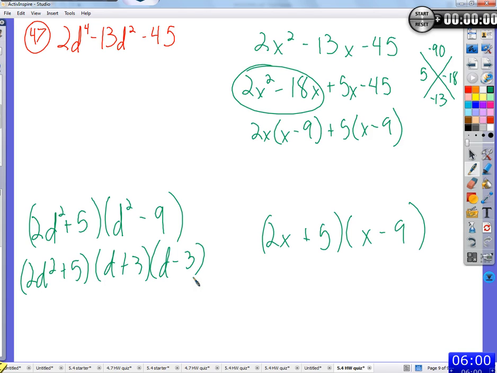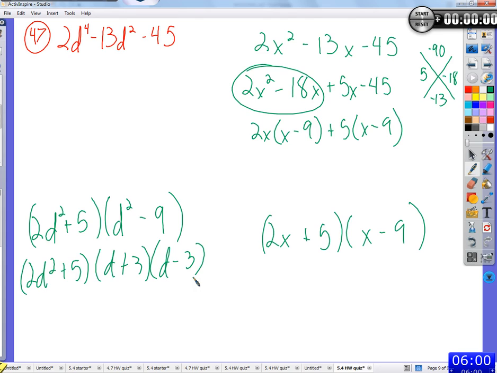It's great if you can follow along with me and say, oh, I see, d plus 3, d minus 3. But if it doesn't occur to you that d squared minus 9 is factorable, and you don't immediately understand it's d plus 3, d minus 3, then you should spend some more time practicing factoring polynomials until it's, oh, difference of squares. Or you're at least going through the checklist in your mind. Okay, am I done? Do I have a quadratic I can factor? No, I got a sum of cubes here, right? A sum of cubes has resulted from the first stage of factoring, so I should try and factor that.